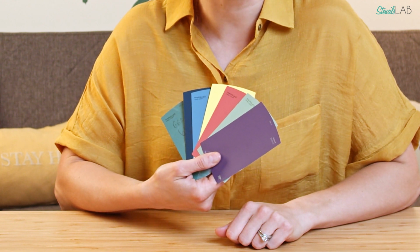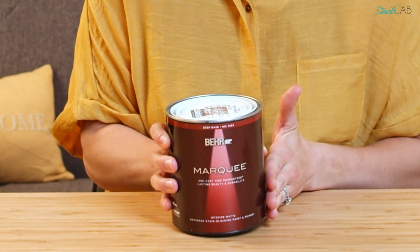We recommend using color swatches you can get for free from your local hardware store. Take them and see how they will look in the location you will be painting. Sometimes the color you see in the store may not look the same in your space. For this project, I will be using water-based one-coat latex paint. I found this paint to be the best for stenciling.